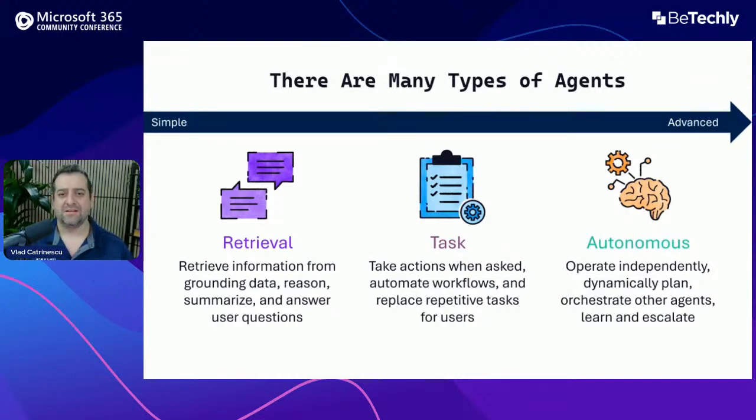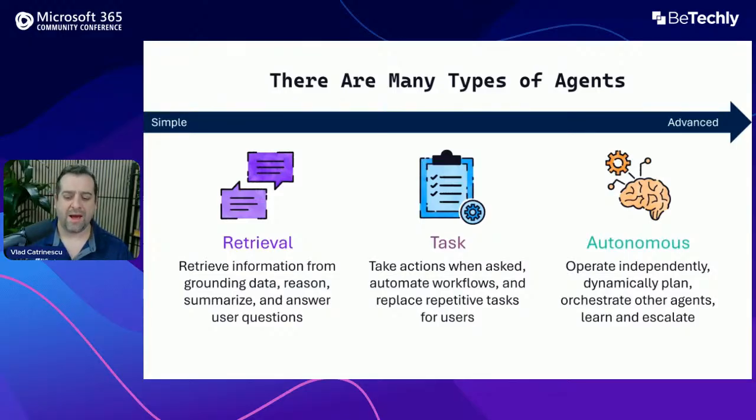We then have task-based agents. So agents that are able not only to give you information, but also start workflows and start a task. We took the example of the help desk agent before. What if we add the capability to that agent so that if it's not finding the information you're looking for, or if it sees that the problem you have is so advanced, it will automatically open a support ticket for you, or maybe even order a new laptop.